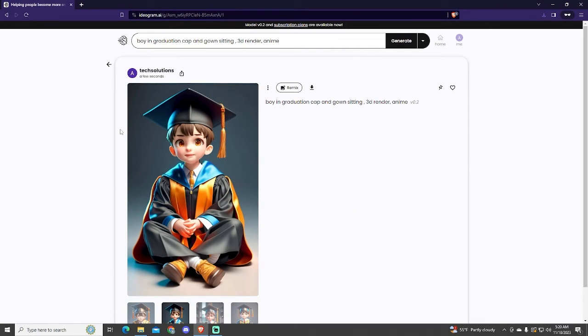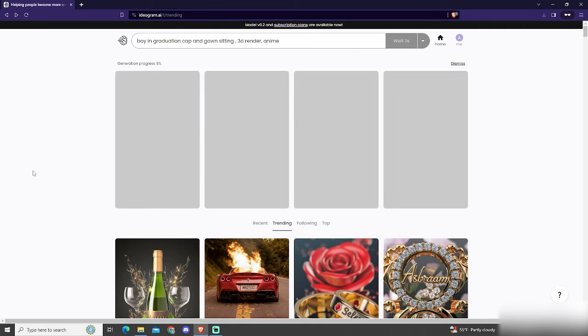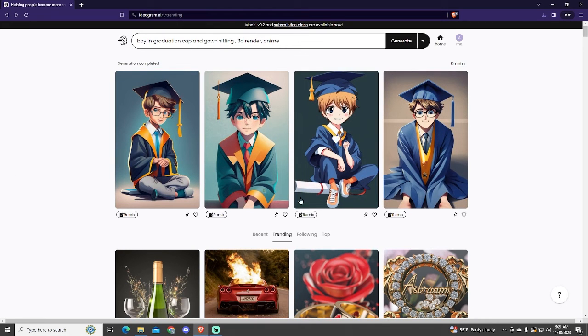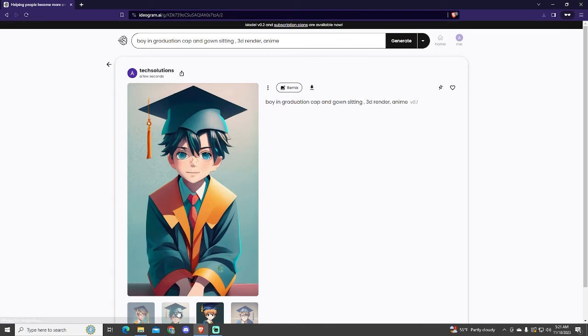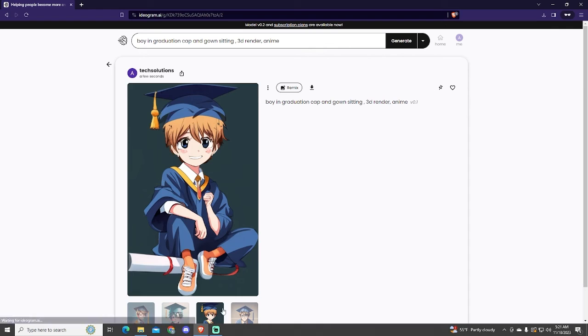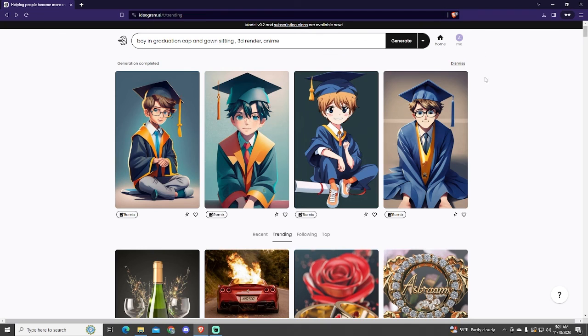Now I will do the exact same test with the Model 1, using the same prompt. Let's see what I get. You can see the images are not perfect. Those are still pretty good, but they don't even have that 3D render style, and the face is not perfect in some of them. So as you can see, the Model 2 is really good. You can even get better results and features with a paid plan. I might buy it soon.